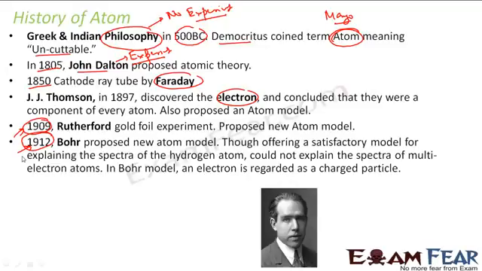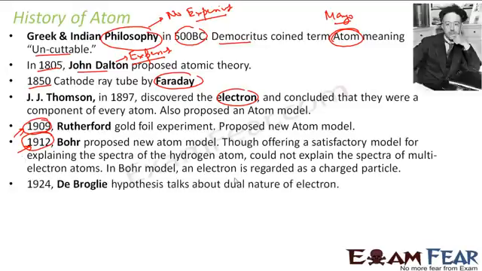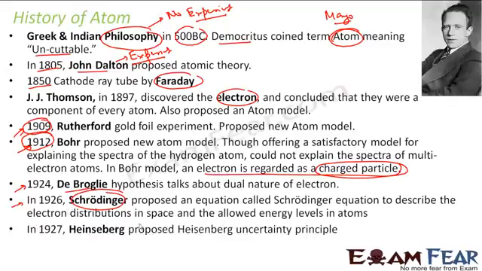The Bohr model could answer a lot of questions, but still this model is not appropriate. And please note, when Bohr proposed this model in 1912, he assumed that electrons are charged particles, right? He assumed that electrons are just particles. We'll explain in the next few slides that electrons are not only particles, they are dual in nature. They have wave property and particle property. Hold on for that. And then in 1924, de Broglie gave a hypothesis on the dual nature of the electron. And in 1926, Schrödinger proposed the equation that can tell the path of the electron, where the electron moves. And with that, they came up with the quantum model, right?